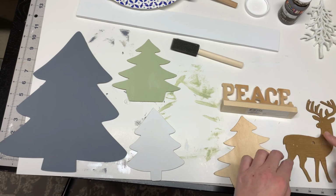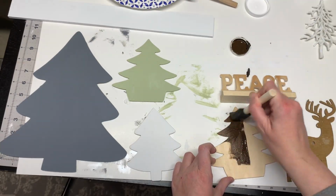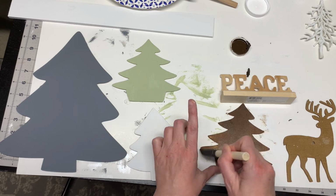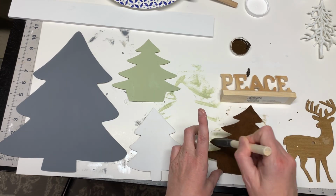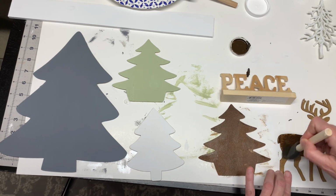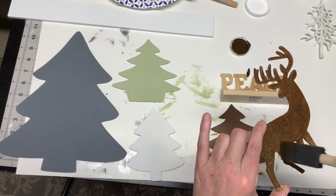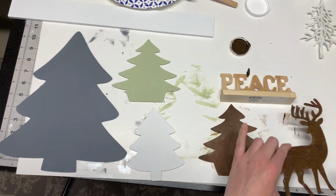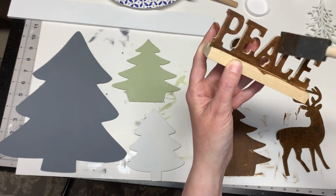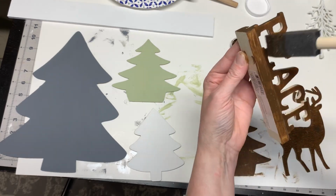Alright, so once everything's dry, then we're going to take the wax and we're going to do the peace sign along with one of the trees, and the reindeer. Even though the reindeer is brown, we're going to go ahead and darken it up just a little bit for this project. And then once you're all done, you want to wipe the excess off. So you can use a paper towel or a baby wipe to do that. And then once I did this to the peace sign, you want to make sure and do all sides of this, because it is going to be glued to that stand.